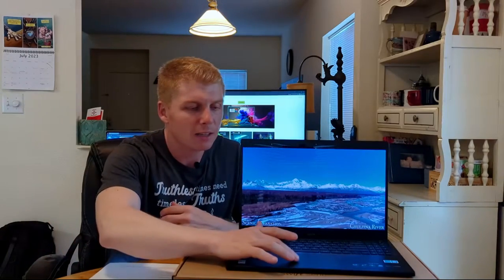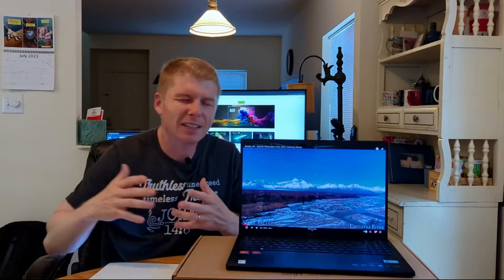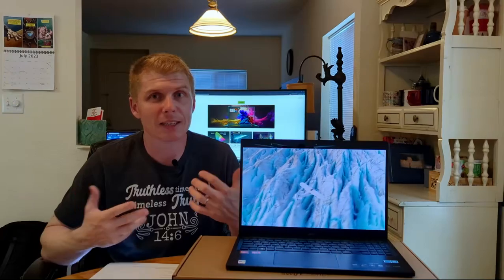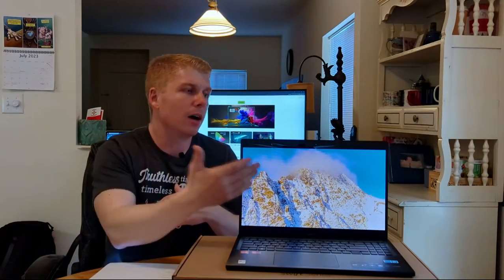The trackpad feels glass, I guess, but if you look at some of the reviews from last year, I tried to find the same info this year and couldn't, but they called their trackpad last year ocean glass, which is just a fancy name for plastic. So I'm not sure if this is that ocean glass, but it feels kind of glass. And then up top, it has a 1440p webcam, which is really nice. You can see what I look like on the webcam right now. You can decide for yourself if it looks good, but it claims to be 1440p.